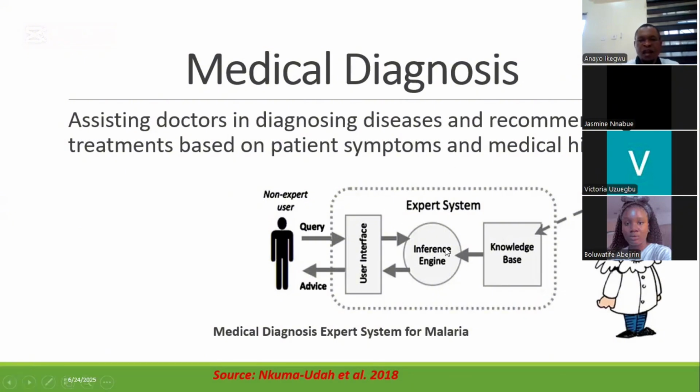From the diagram, you can see these are the main interface, the main expert system domain, where you have the user interface, inference engine, and the knowledge base. And look at the knowledge from an expert. This is the main expert person. The knowledge is coming to the knowledge base. From the knowledge base, you connect to the inference engine. The inference engine is interwoven with the user interface.